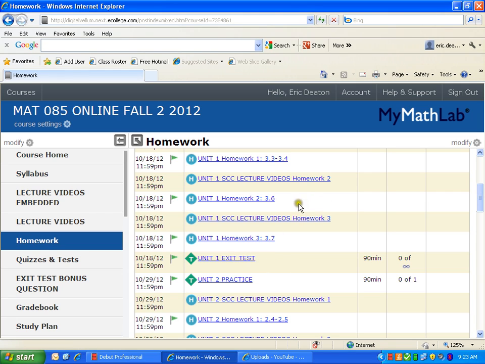The homework can be accessed at any time, even after the due dates. The exit test, if you miss a due date, or if you want to take it after the due date, you must complete an extra homework assignment that will appear the day after the due date for each unit, and that requires a 90%. You want to make sure what's going on, read your syllabus. I will post announcements, send out emails talking about all this, and the highest grade is always kept on each exit test, and also for the homework.